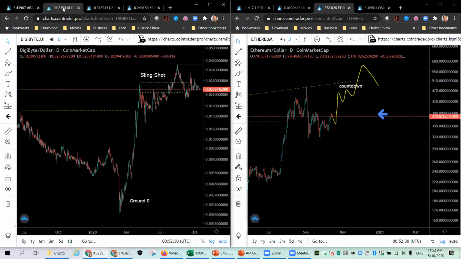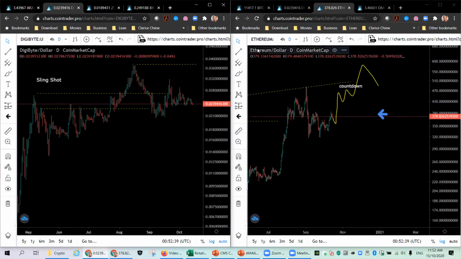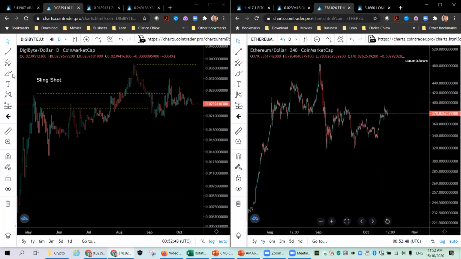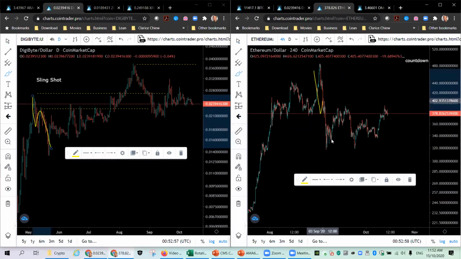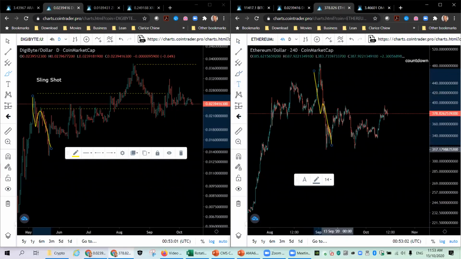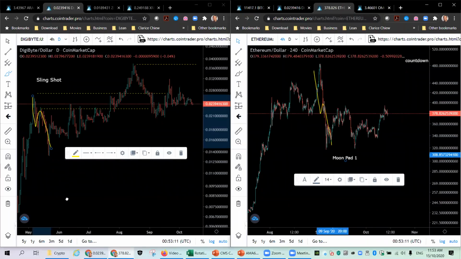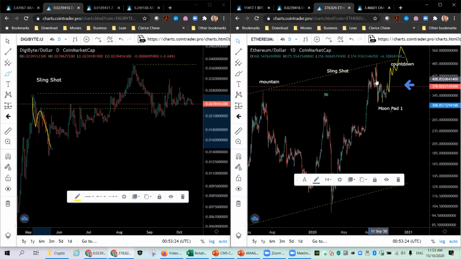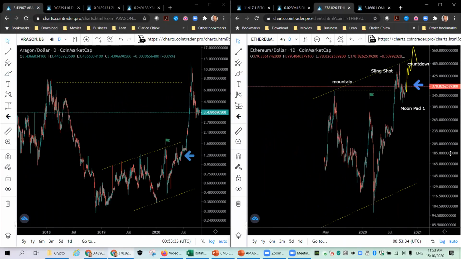If you were to compare against Digibyte, right, so this would be a very similar pattern to Digibyte. So if you were to go into 4 hourly, it would help us see better. Yeah, so this is the top of the slingshot. Typically you see a zigzag down. In this case, the zigzag is not as apparent, but it's somewhere there because the moon pad one, it's down there. The moon pad one is the lowest point in the price. And you can see that it would then start to push up something similar to this pattern over here, which is what I was trying to draw just now, yeah, that pattern. So yeah, okay. Let's zoom out a little bit. Okay.